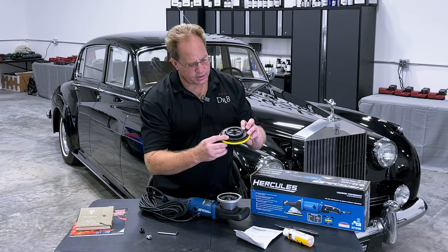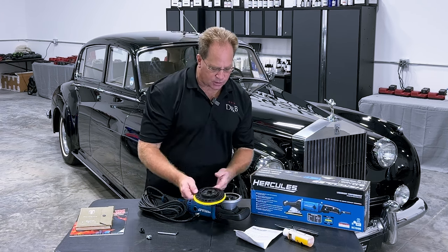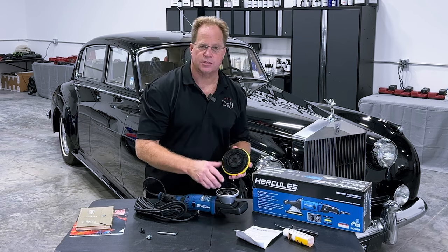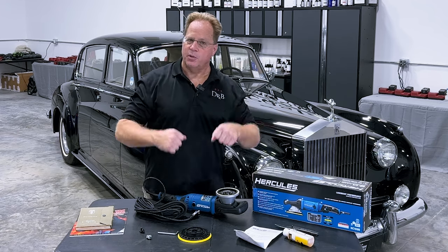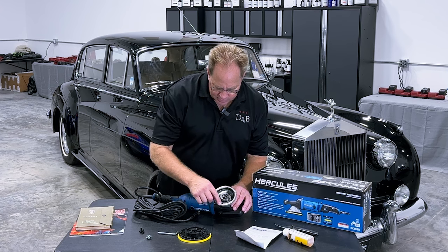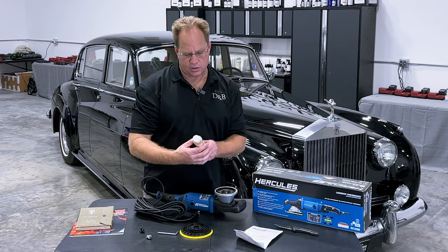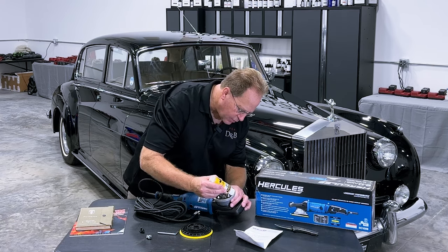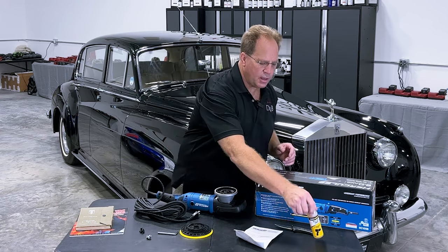Here you can see the gears and there's already some grease on them, and some grease on the little piece of flat plastic that encircles the gears. That's a good sign, because when you're pushing hard, you'll flex this plate and push the plastic into the housing — and you'll see little shards of plastic flying out. Anyone who's used the 3401 for heavy paint correction has seen that. Inside here they put a felt ring, and since Harbor Freight already put some grease on there, you just get yourself some air tool oil and put a little all the way around that felt ring before you start using it.